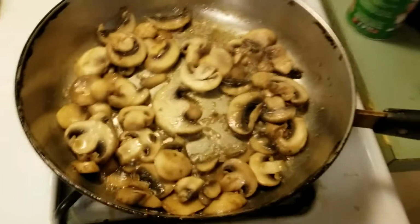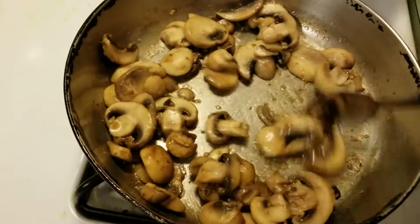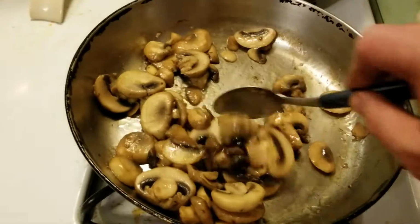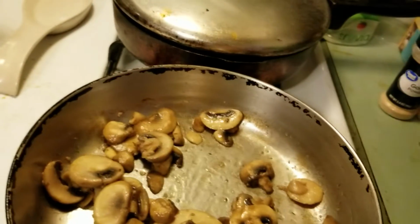Okay, I'm cooking up my mushrooms right now. I've added a couple of rounds of water to it. I'm gonna let it boil down. And of course, my olive oil. And the next thing to go into it's gonna be my shrimp. But I'm gonna season it right now.